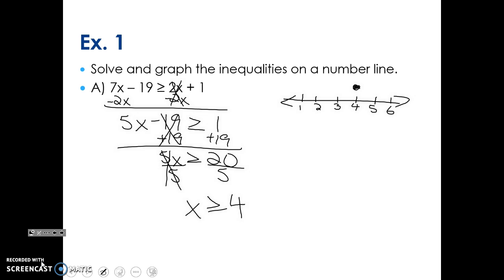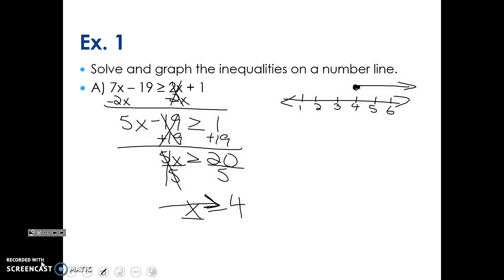And then since my x is on the left-hand side, I can look at the arrow that is created by my sign to tell which direction this is going in. I can read this as x is greater than, so I'm going to shade all the numbers greater than. Or I can look at it and say x is pointing to the right. See how this arrow looks like it's going to the right? So I would draw an arrow going to the right, indicating that 4 has to be any number that is 4 or greater than that number. So that's how I would also graph this on a number line.